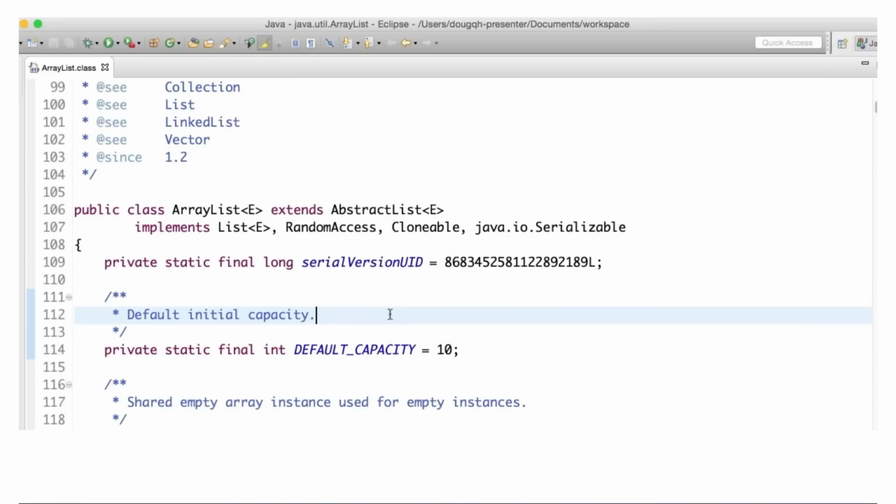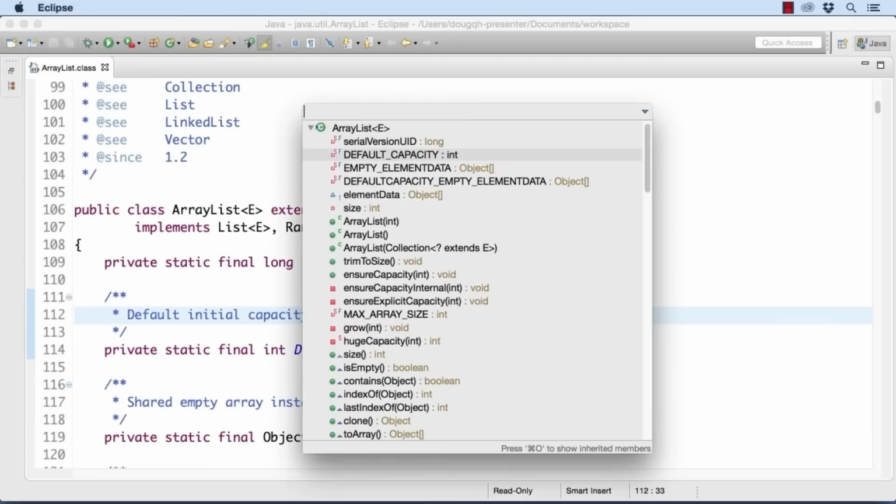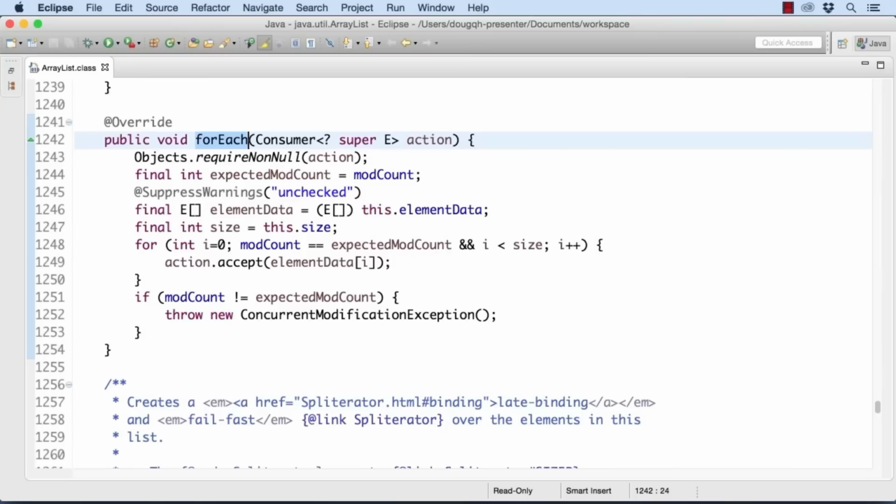Let me show you. Switch to your IDE and open up the forEach implementation of ArrayList. And here's what you'll actually see. The most obvious difference is the mod count. The collection tracks how many times it's been modified so that it can raise a concurrent modification exception. But that's not what I want you to focus on. What I want you to look at is the fact that it creates a local variable for element data and a local variable for size. Is this legal? It's legal for all the reasons that our optimizations are legal. It's legal as long as we expect that the consumer accept, here called action accept, never changes the array list.